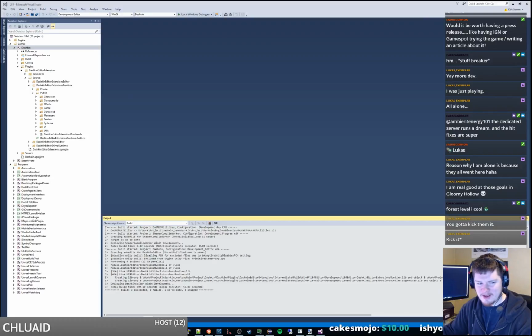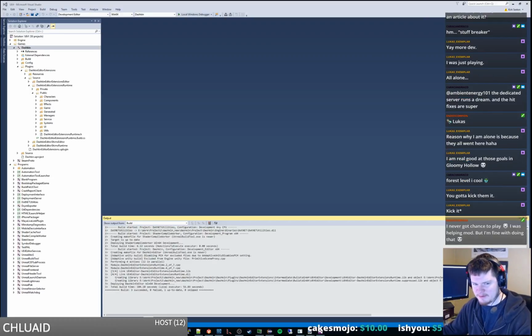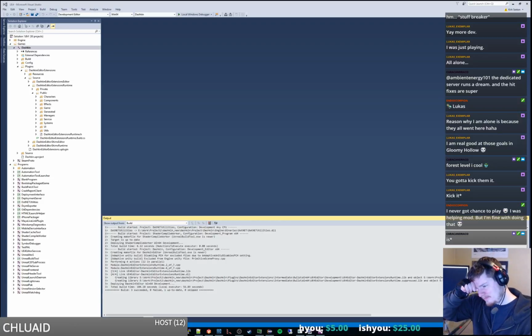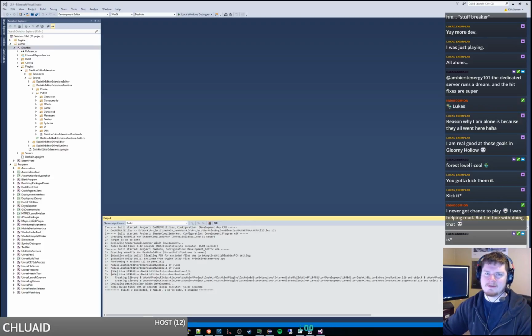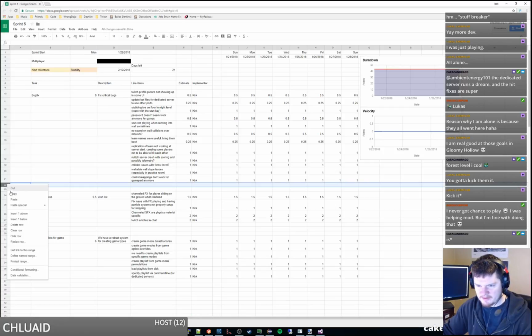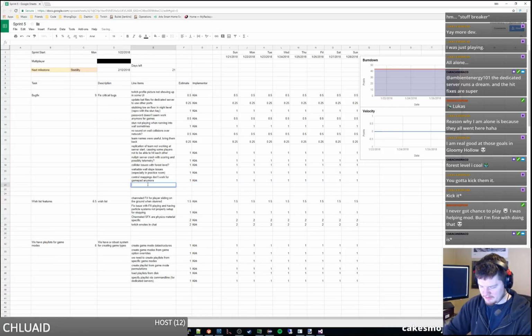The forest level was interesting. At the end of the 10-hour stream, what I found was we were actually able to score on the forest level when we hadn't been. That's another thing I need to write in here. Some bug fixes here. I think it's really clear.